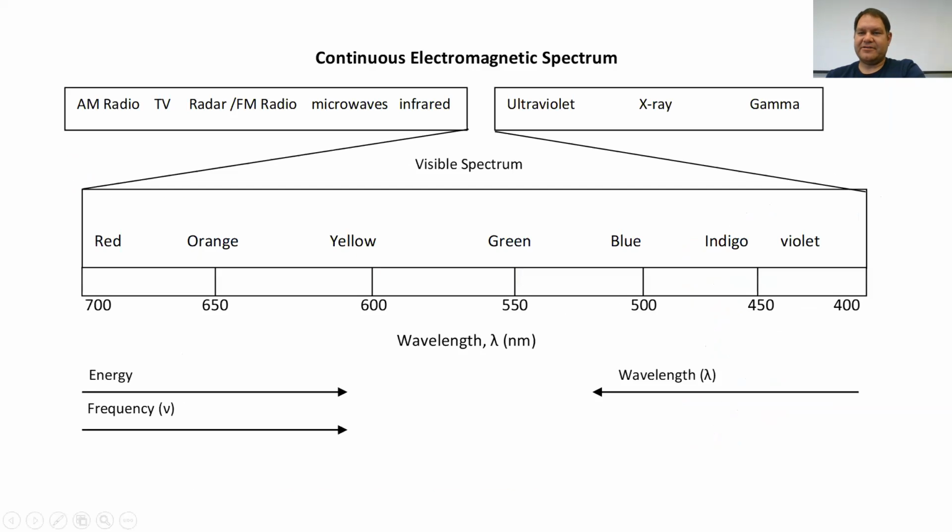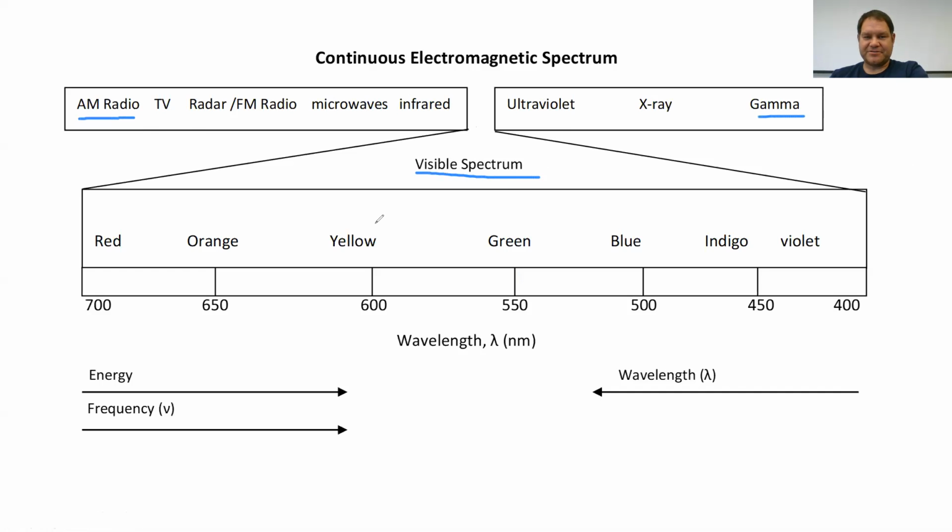All right, now this diagram that's right here in your notes is super, super important, okay? Become very familiar with it. This is known as the entire electromagnetic spectrum. This is all of the electromagnetic radiation that's out there in space in the universe, okay? And we go from radio waves on one end of the scale, so AM radio waves, all the way to gamma rays on the other side, and in the middle is the visible spectrum.